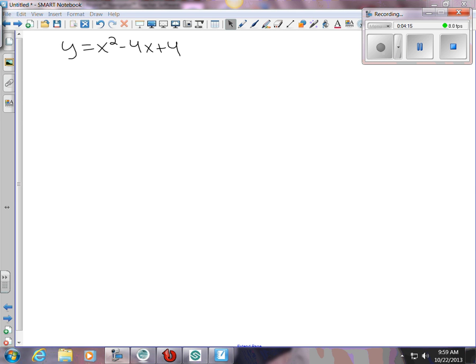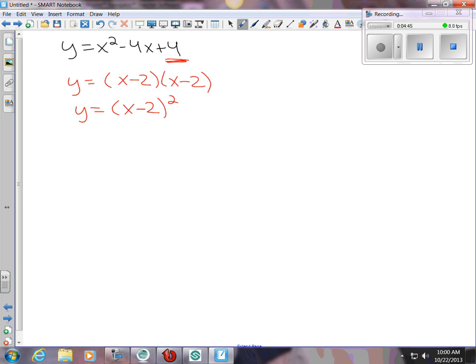Okay, so in order to complete the square, our goal is to get a perfect square in my trinomial. Okay, we don't have, well, I guess we kind of do. With this one, we have a perfect square for c. Do we not? Tell me how this factors. Speak up. (x minus 2)(x minus 2), right? Pretty easily factored. So this can be written like this. Do you agree? All right, so if I'm looking at vertex form, y equals (x minus h) quantity squared plus k, do you notice some similarities here?